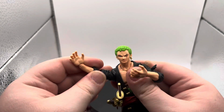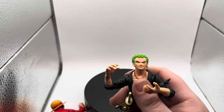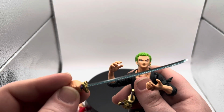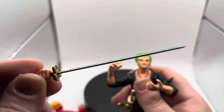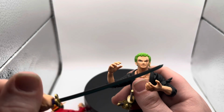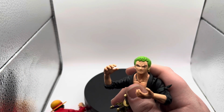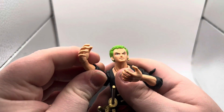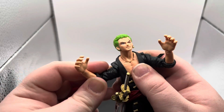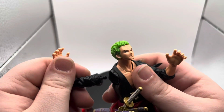I do really like Zoro. They got his arms to move well. Like I said, he's got his swords. The accuracy on the swords is really good, the detail and the paintwork. So overall, I give this figure a 6 out of 10 for total figure rating. This arm, like I said, he's having a lot of issues with.